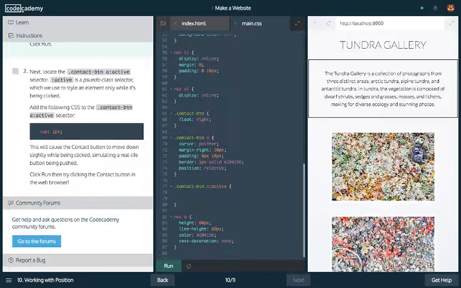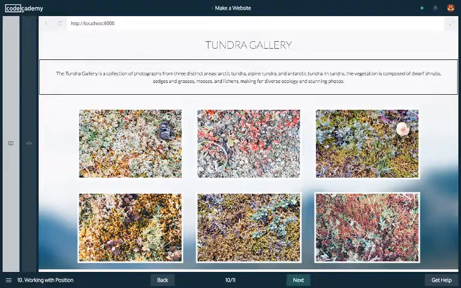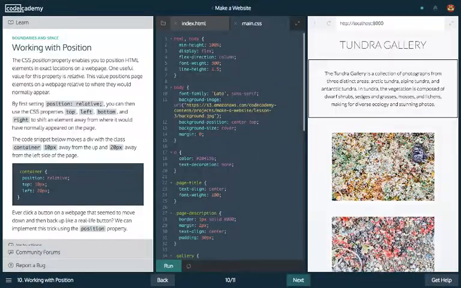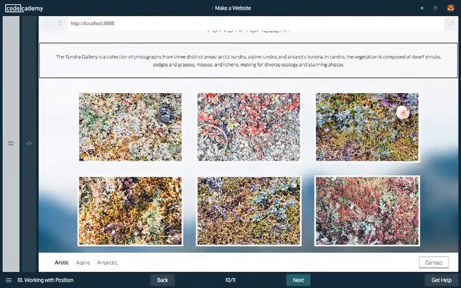Go here, do top 2 pixels, run. Now it's looking again much nicer. Let's check out that button. Got that push down. Okay.